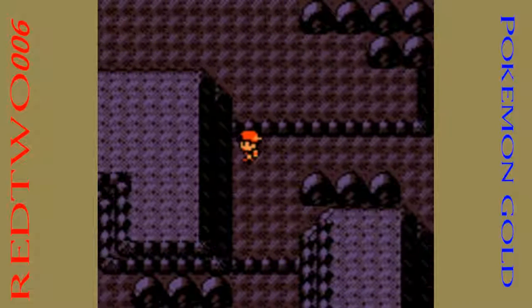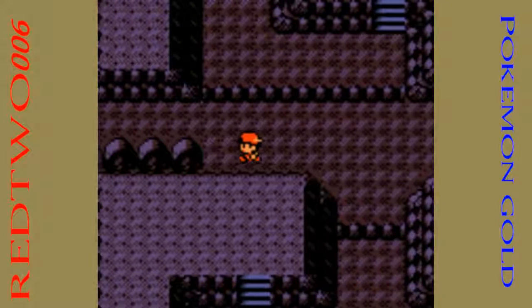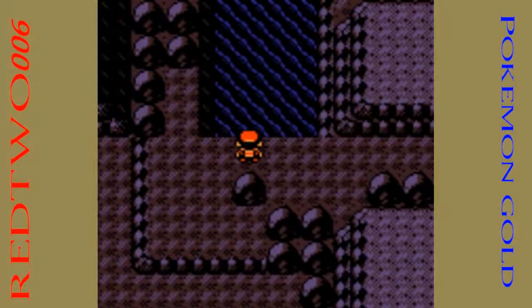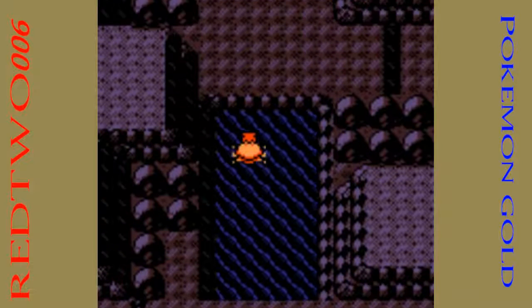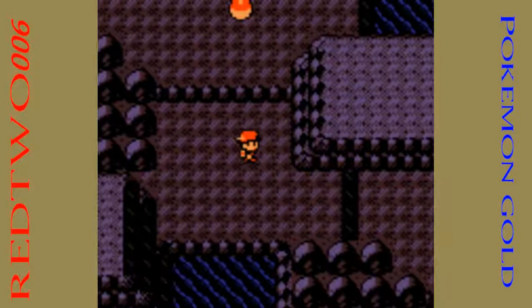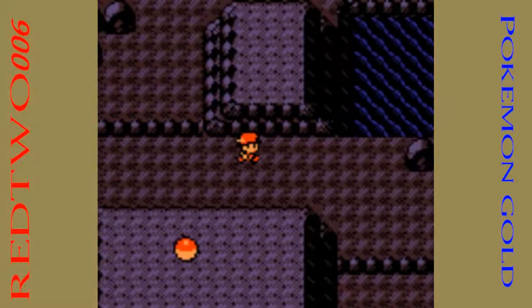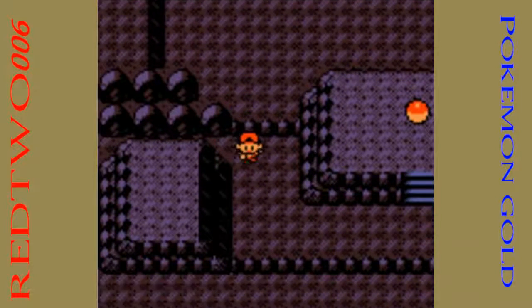I suppose I've been spoiled a little bit by Heart Gold and Soul Silver, but I did appreciate the feature in Emerald and Platinum. But yeah, it just feels like not enough was done to make them different. There are still issues with Heart Gold and Soul Silver, and I will admit that, I will be honest. But I feel that they did enough to make themselves really stand out at the same time.